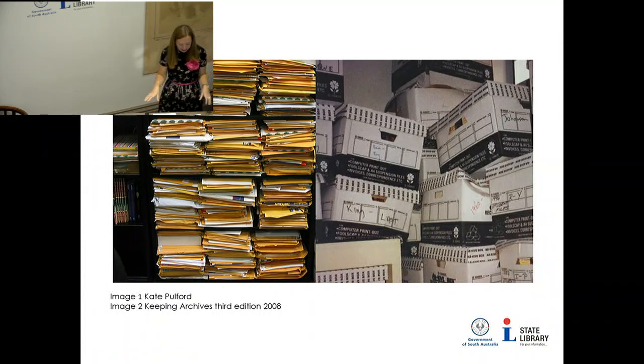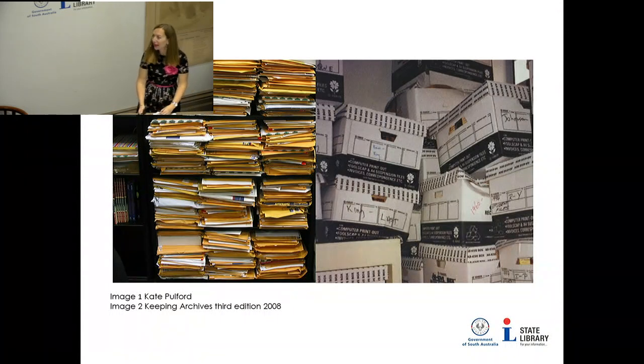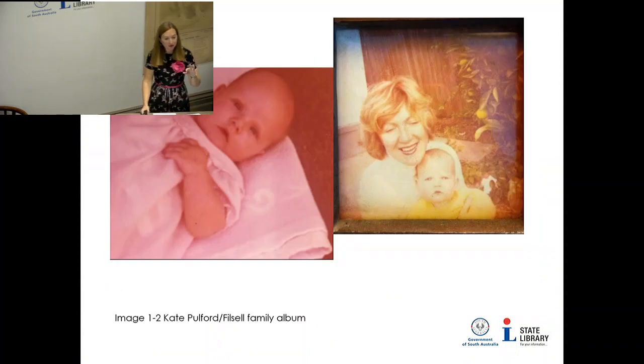I will be talking about some digital preservation theory, which can be a little on the boring side. But don't worry — I'll be showing you an easy-to-follow lifecycle model with five simple steps. To make it more interesting, I thought I might illustrate the theory with my own experiences, some State Library archive examples, and some photos. All of these slides, notes, and links are available on our website, so don't feel like you have to take reams of notes.